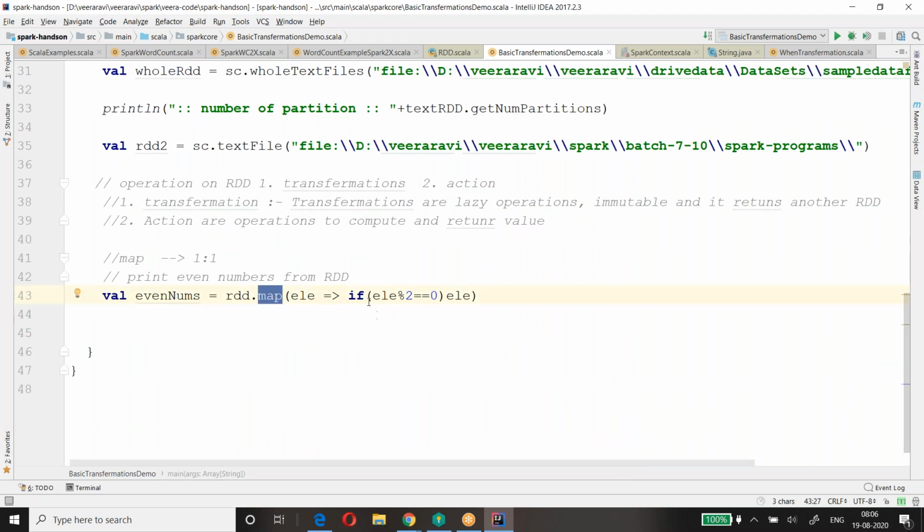So map: when I want to take an element and apply some operation element by element, like 10. If I want to do it like this, I will. And there is one more way of using the map. Let me show you.